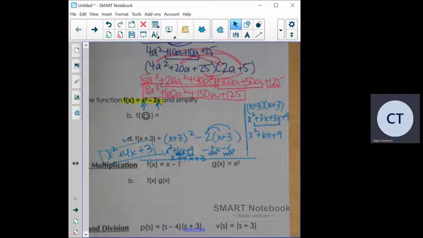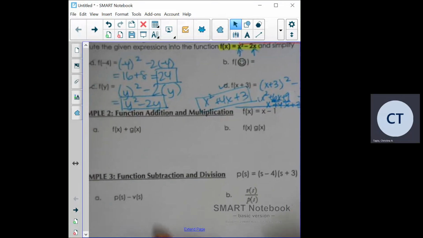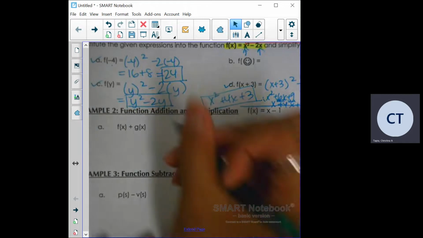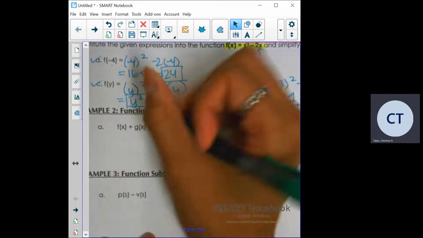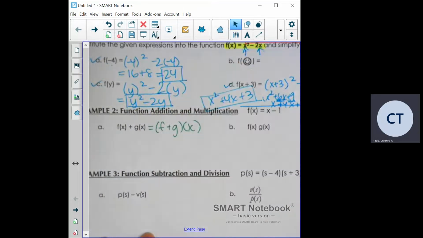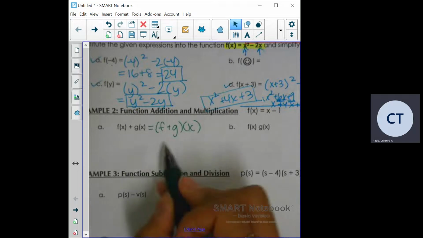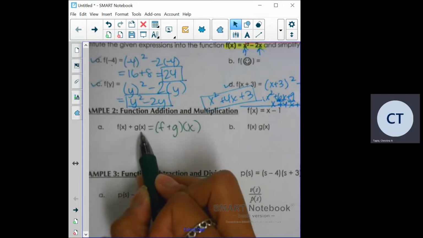For examples 2 and 3, I'm really just going through those to show you how I want them rewritten at times. I might put these expressions on your tests and quizzes, but in the form that I'm writing in green. So you guys are going to be able to compute these on your own, but I want to show you what it will also look like. So if I'm adding two functions, I might write it as f plus g of x, like this. When you see it written in this form, I'm just rewriting f of x plus g of x. So that's all I'm having you do.